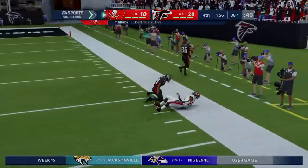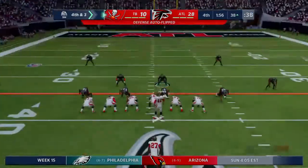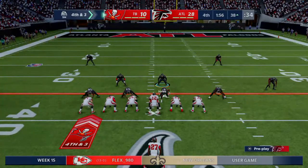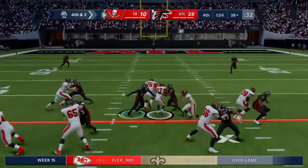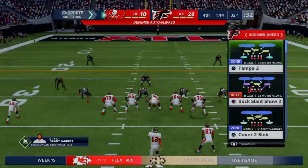Brady's throw on third down there is incomplete. Well, the trials and tribulations of being a quarterback in this league, it's tough. It's got to be wearing on him out there. Well, he has been sacked a number of times. He had an interception, so I'm going to give him a skosh of credit for hanging in there and trying to make something happen, despite the amount of pressure he's been under this entire game.